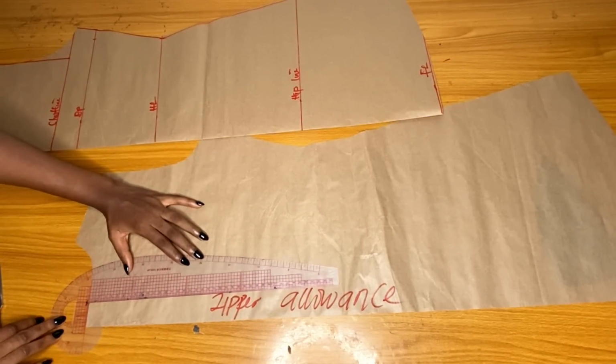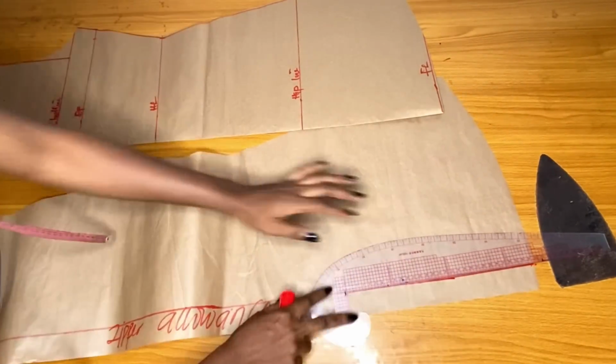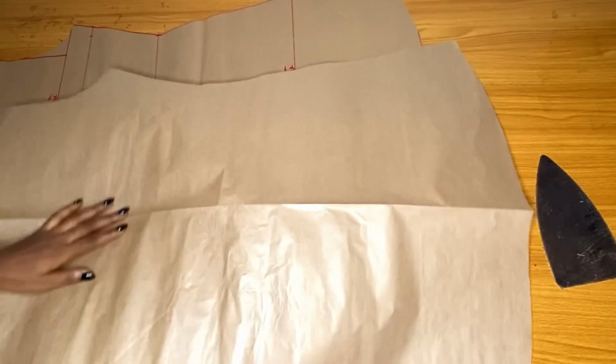I am done cutting the back pattern, and I'll go ahead and roll my zipper allowance. So this is the back. After all this, I will have to cut out the layered part of the front.